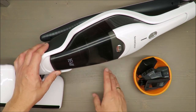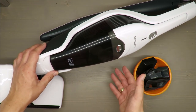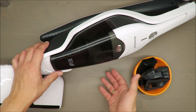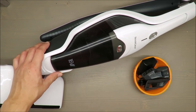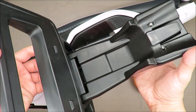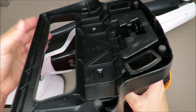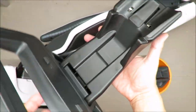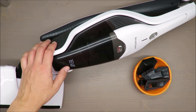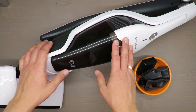when it's brand new. And charging time is approximately 6 hours, which is a lot. But on the other hand, this is the type of vacuum cleaner that should be charged constantly, so it doesn't feel like much at the end of the day. And by the way, the unit itself is, I would say, good enough, but don't expect high stability out of such a light construction. So it is what it is. My advice: keep it next to the wall and everything should be fine, because the vacuum cleaner itself can stay in an upright position, which is good.